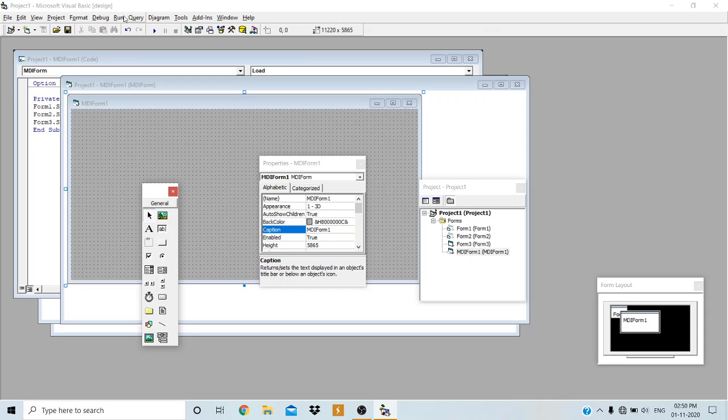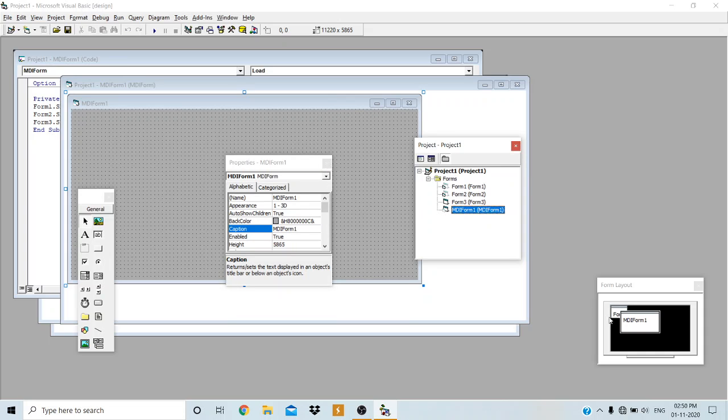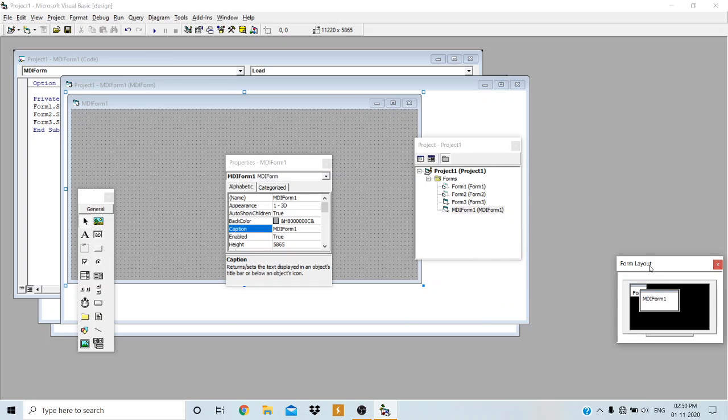So here in Visual Basic, the complete application is acting as what? The parent form, the MDI form to hold the other forms. So what other forms is Visual Basic holding? The complete form is the parent form, the MDI form, and it is holding the other forms such as the toolbox form, the first form, and the second form is the properties form, third form is Project Explorer form, and fourth form is form layout form. Likewise, it is holding the different forms. Okay, so we can say that Visual Basic 6.0 is also developed based on the MDI form concept only.